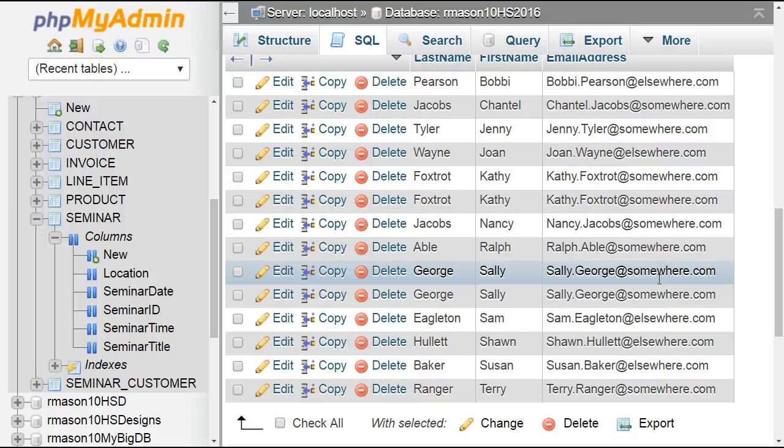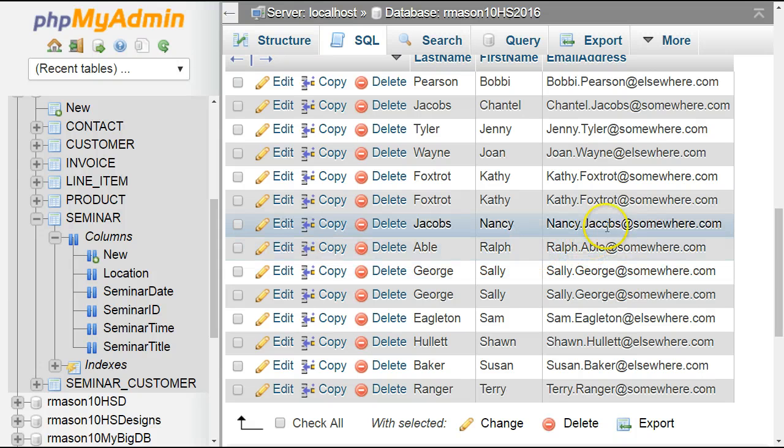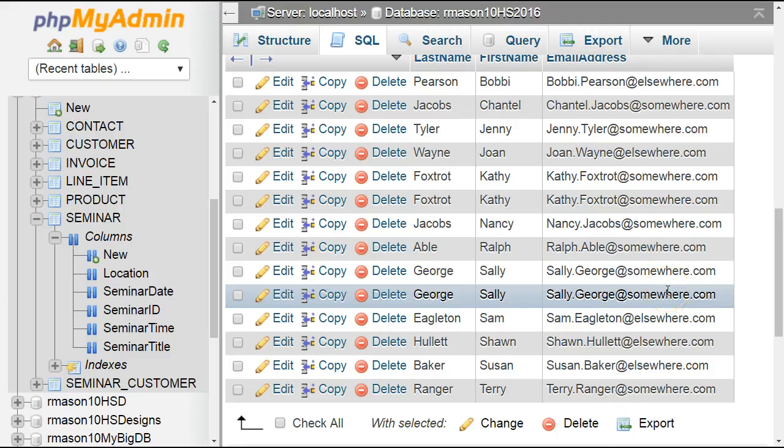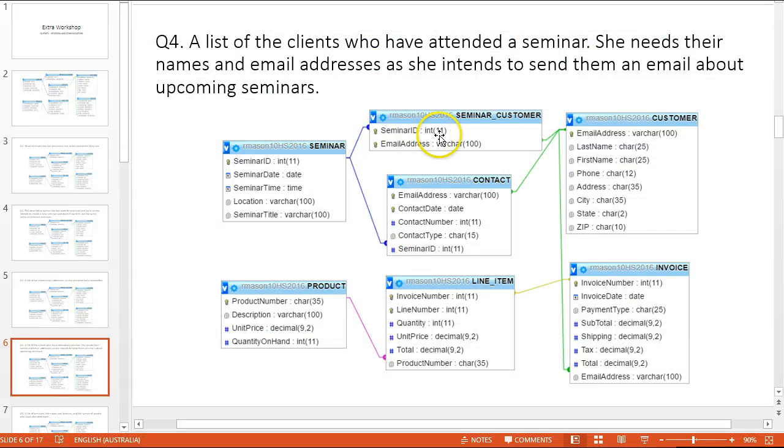And you can see this. Now, there are duplicates. Why are there duplicates? Good question. There are duplicates because we are joining the seminar customer and the customer table, and one customer might have been to two different seminars, and that means that they will appear twice in this seminar customer table.